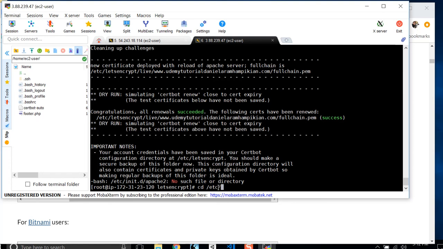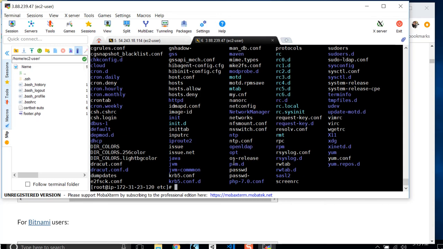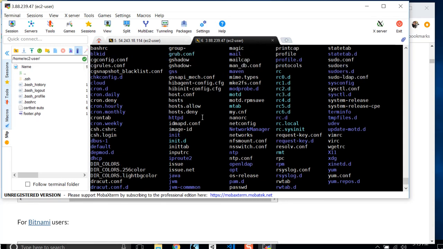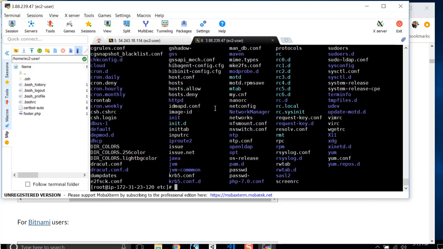So init.d, and it is called, so it's looking for Apache 2, which is not there. So let me cd up. And where is my Apache?